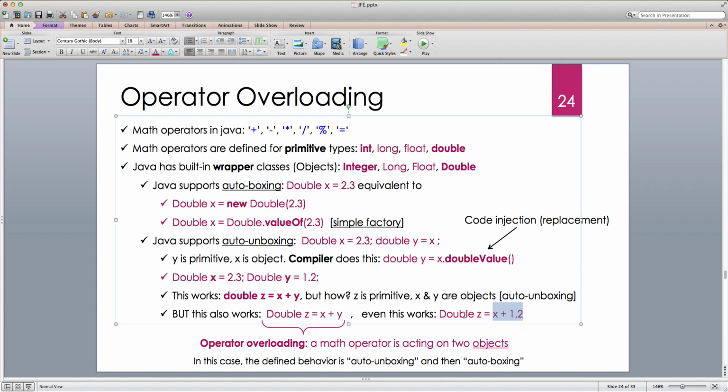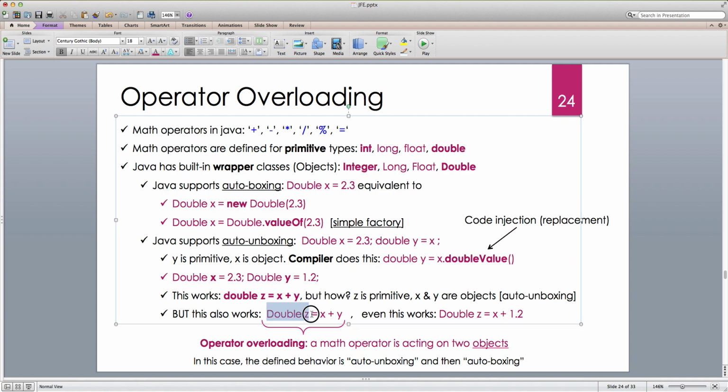Now this auto unboxing, as you can probably tell, is inefficient when you compare it to just doing the computation using the primitives. So one of the Effective Java items is that whenever you can do your computation using the primitives, just use primitives, because auto boxing and auto unboxing are not efficient when you compare them to the operation between primitives. So using wrappers to do the operation is not as efficient as using primitives, but it's an option and the compiler knows how to handle that.